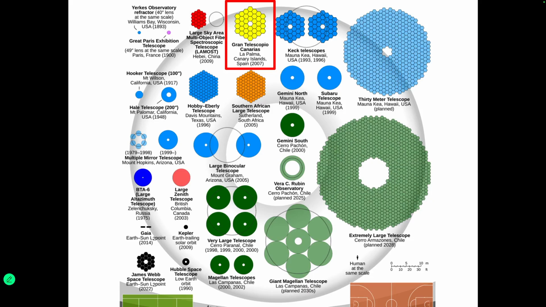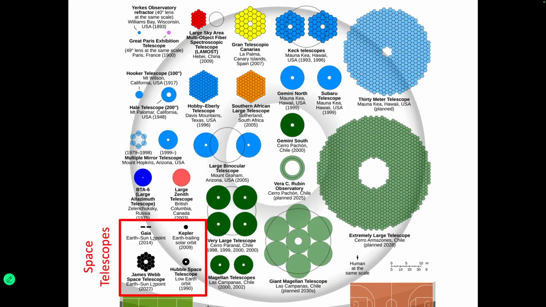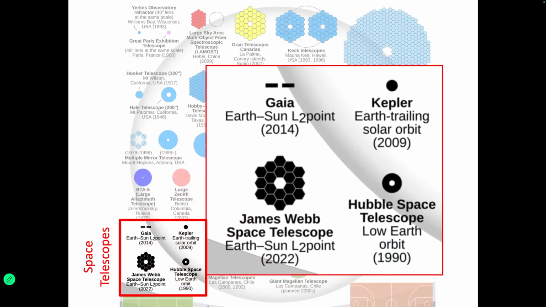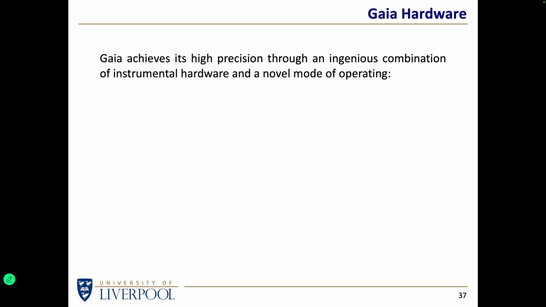But the space telescopes are shown in the bottom left-hand corner. There they are, or at least some of them. Let me blow that up so you can see it a little more clearly. There's the familiar James Webb in the bottom left and Hubble in the bottom right, and Gaia, you notice, is two mirrors, both of which are rather small compared to Hubble or James Webb. So how do you get this precision with mirrors that are no larger than mirrors in other space telescopes?